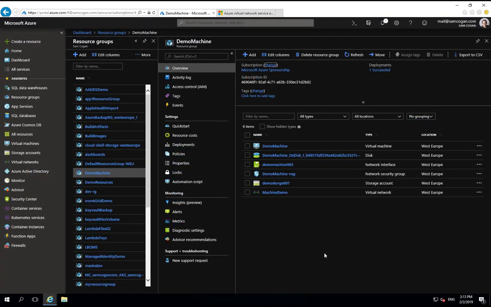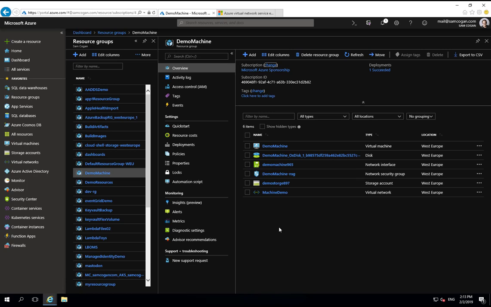Okay, so now we know what service endpoints are. How do we enable them? We've got a resource group here. We've got a virtual network and a machine running in there, and a storage account that we want to restrict access to just to come from this virtual network. So at the moment, the storage account is open to anyone, and you can get to it from the internet, and there's no protection on there at all.